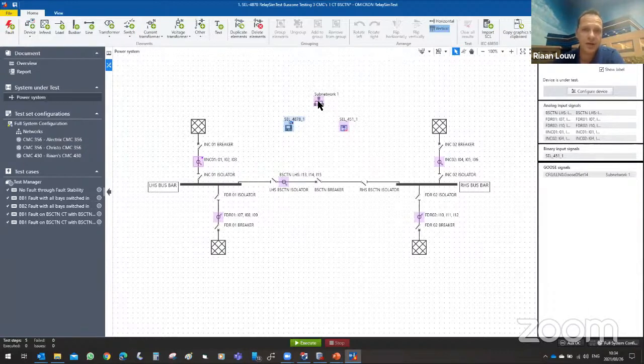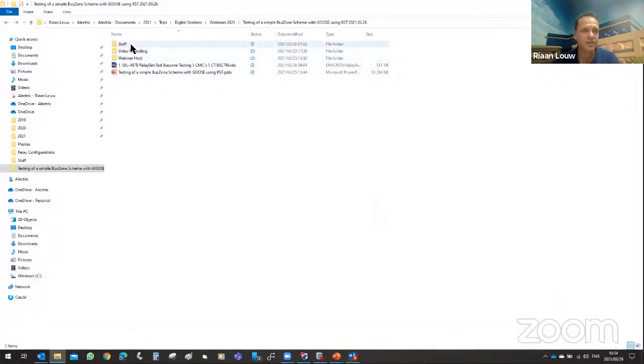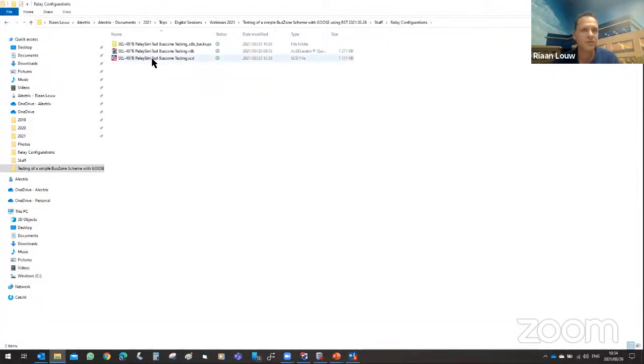If I now click on subnetwork 1, you'll notice that subnetwork 1 consists of my 487B1 and my SEL451. Now remember, this relay is here because this is a dummy relay. So how did these relays come to be here? I simply imported the SEL file, that SEL or SED file that I showed you guys earlier under my relay configuration.